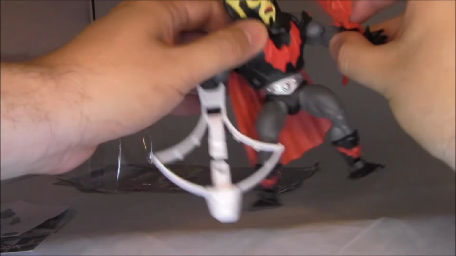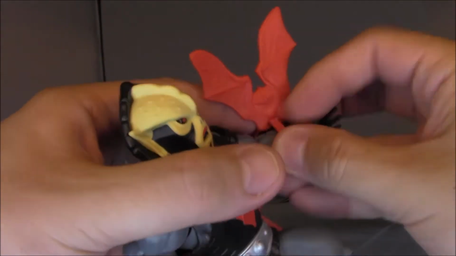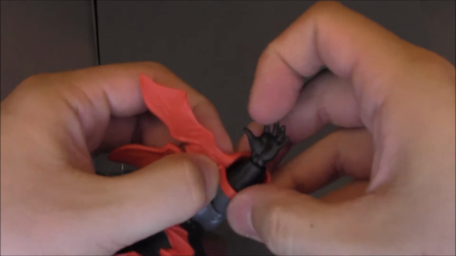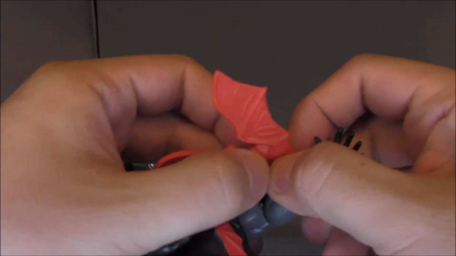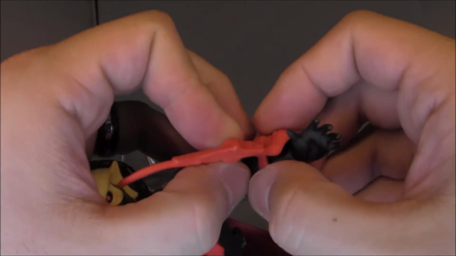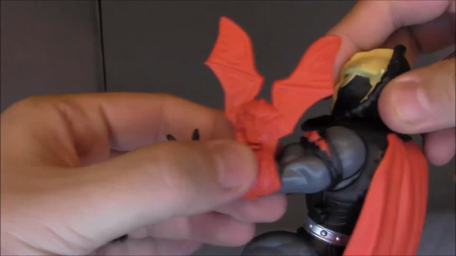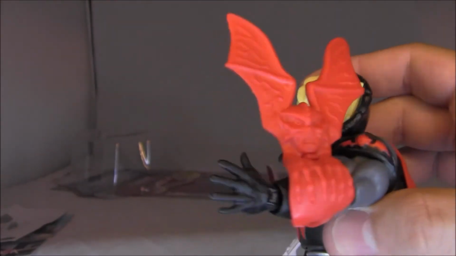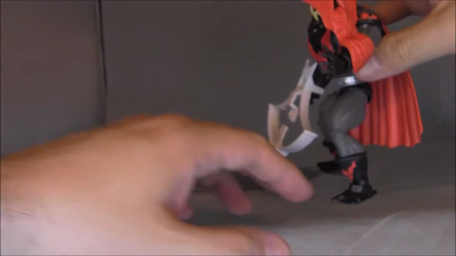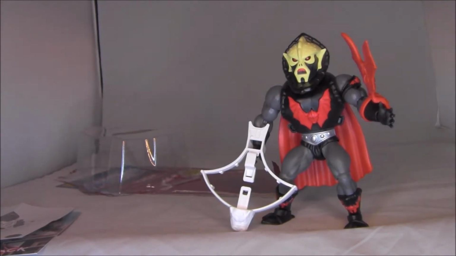And the little imp guy kind of straps onto his arm, like this, right? So this is right out of the original. This little bat dude came with the original Hordak also. Can I get that to stay on there? Mostly. I think it's supposed to go on the other arm actually, but there you go. So he has this little imp dude that hangs out and spies for him. Pretty cool stuff, man. Pretty cool.